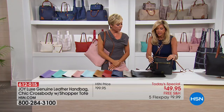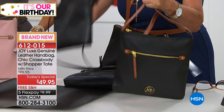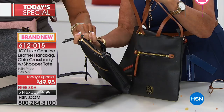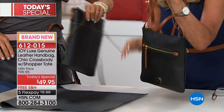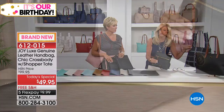Here is a competitor crossbody at $145 — ours is even bigger and has RFID protection. Here are others: $218, $178, $178 — all smaller, no RFID. This one is $183. Now this one — it's free for you, because it's your bonus when you get the handbag, and you also get the shopper tote free. Not a bad deal at all.